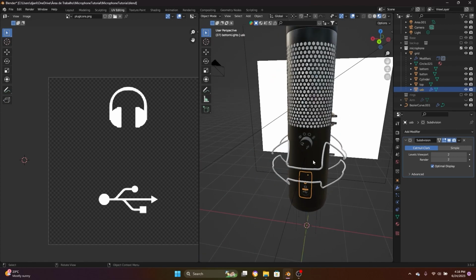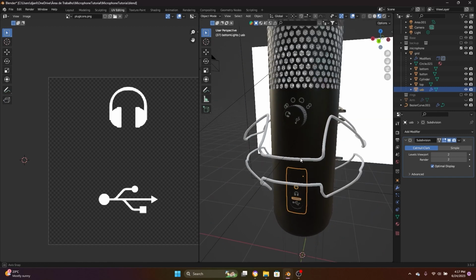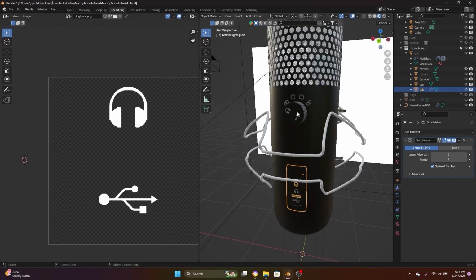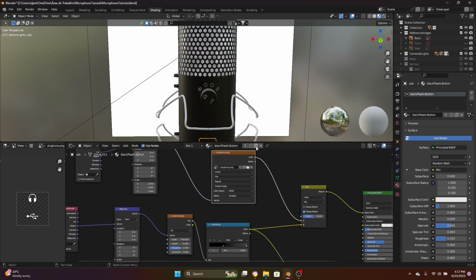And I just realized I made a mistake. As you can see, I forgot to duplicate the material, and it also affects the button. So you're gonna have to duplicate this material. Let's name it black plastic USB material.